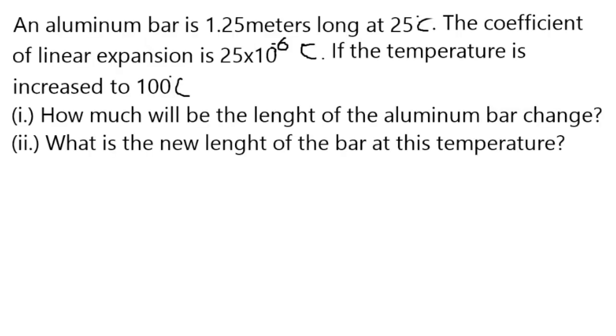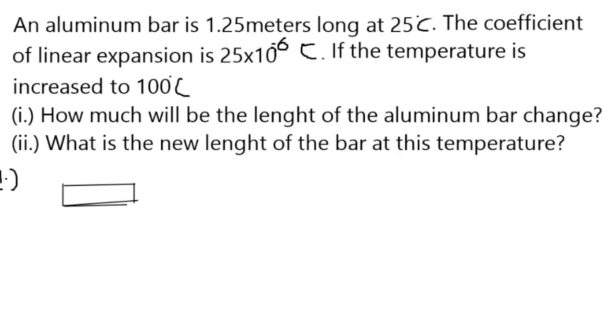Now let's move on to some practice problems. Let's have a problem. An aluminum bar is 1.25 meters long at 25 degrees Celsius. The coefficient of linear expansion is 25 times 10 raised to the negative 6 per degree Celsius. If the temperature is increased to 100 degrees Celsius, how much will the length of the aluminum bar change? What is the new length of the bar at this temperature?